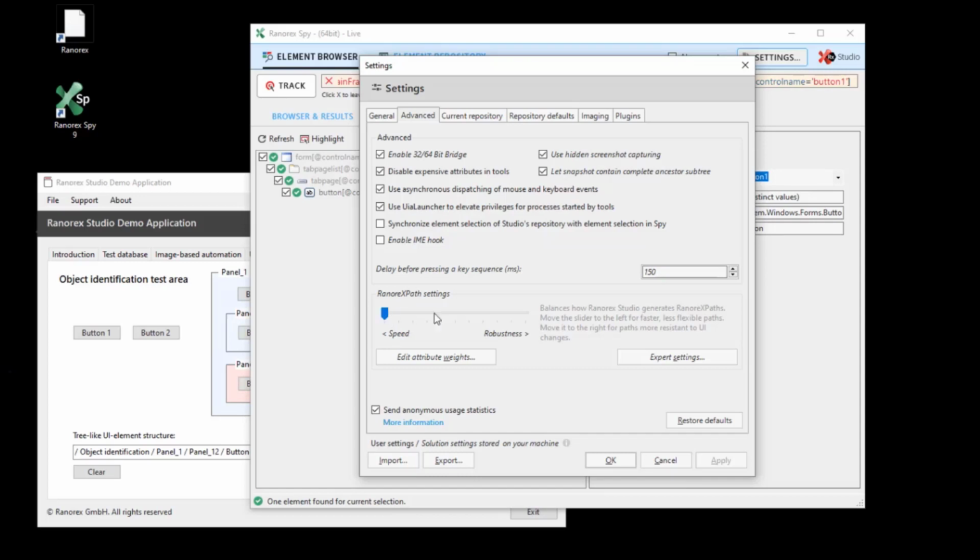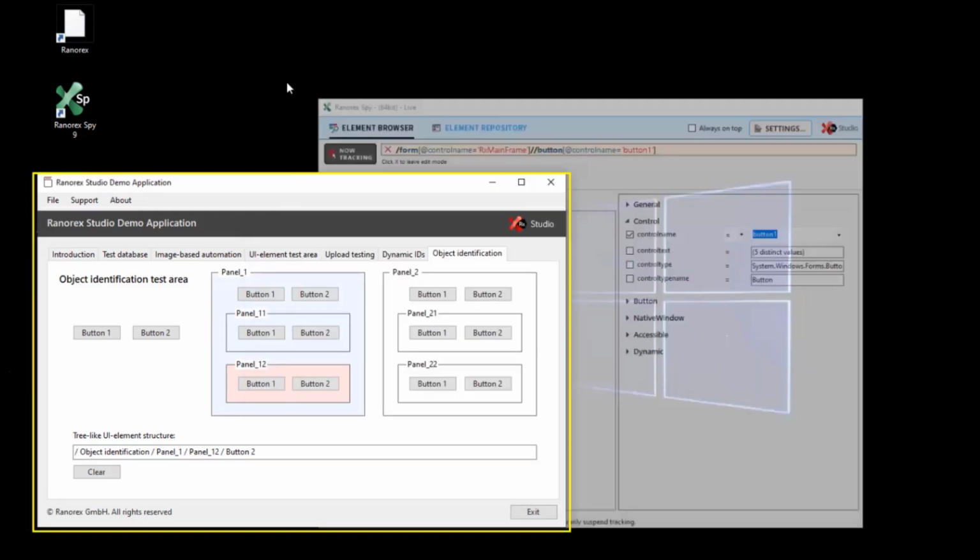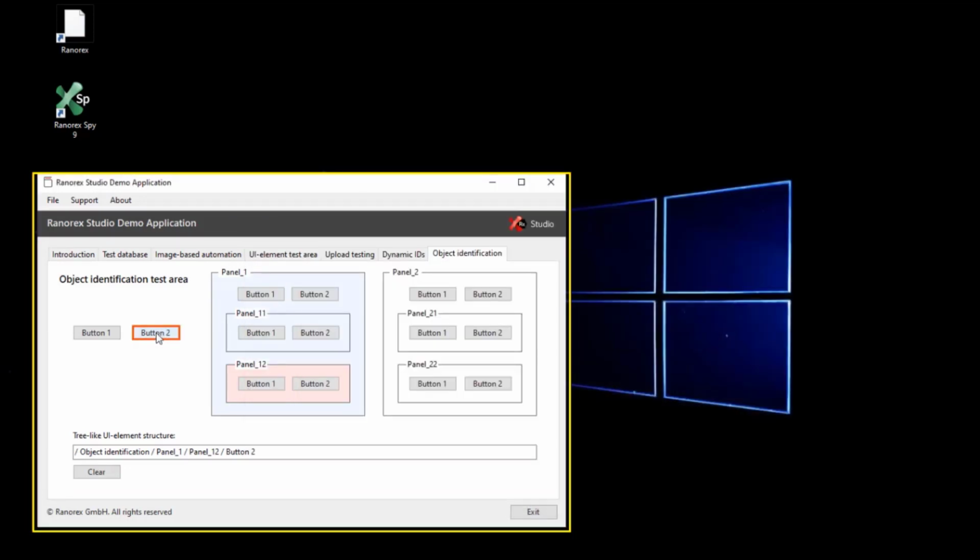On the other hand, you could change this all the way to robustness. And that's what I'm going to do here, just so that we can see what kind of effect this has on the Ranorex XPath. So let's go ahead and hit apply, OK. Okay, so what we're going to do now is go ahead and track. This time we will track on button number 2.